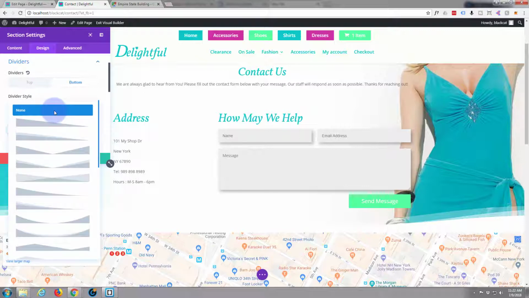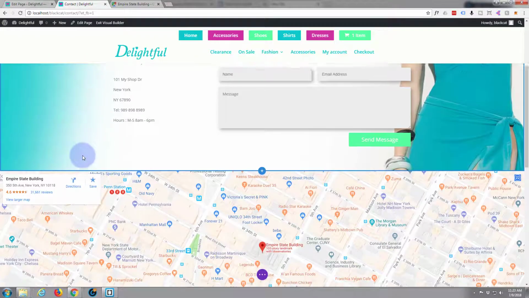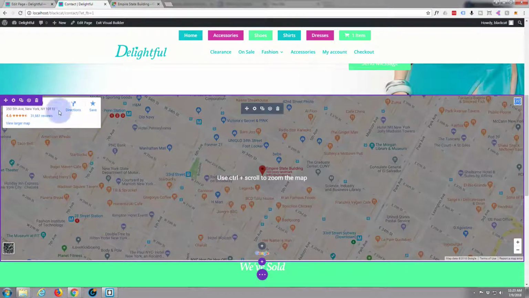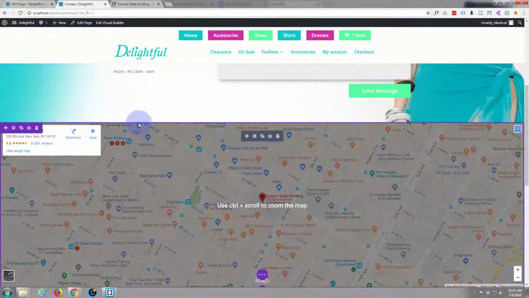That one, so we just want to reset that to none. That's good. That's going straight into our map now. But we do want to add a divider at the bottom of this to go into this little green section there.